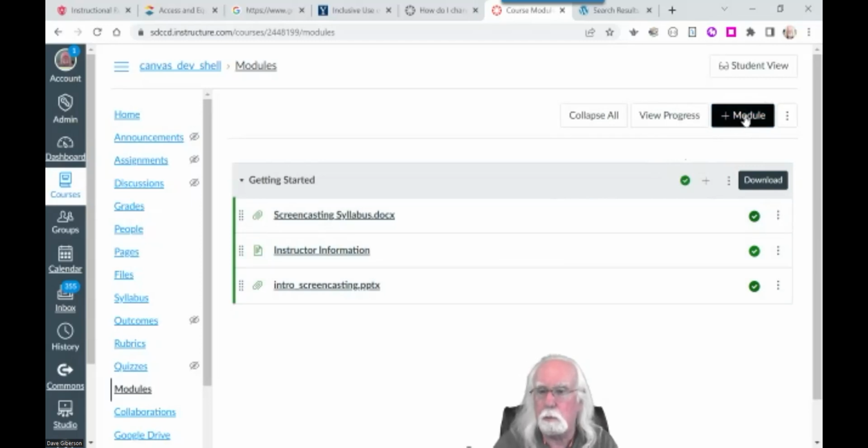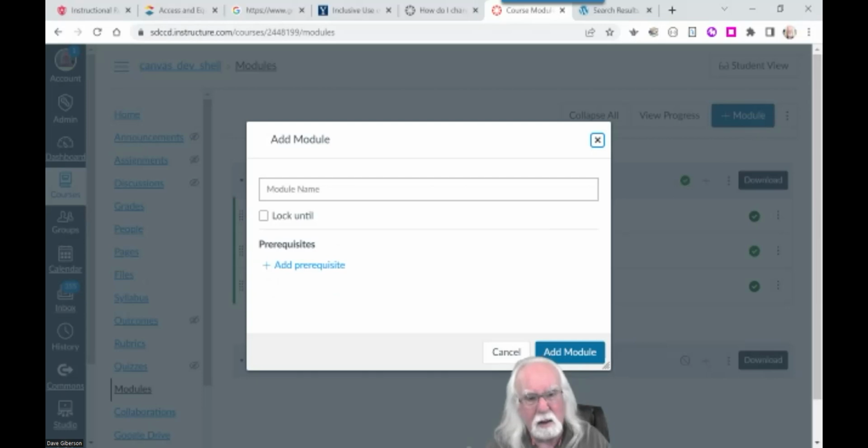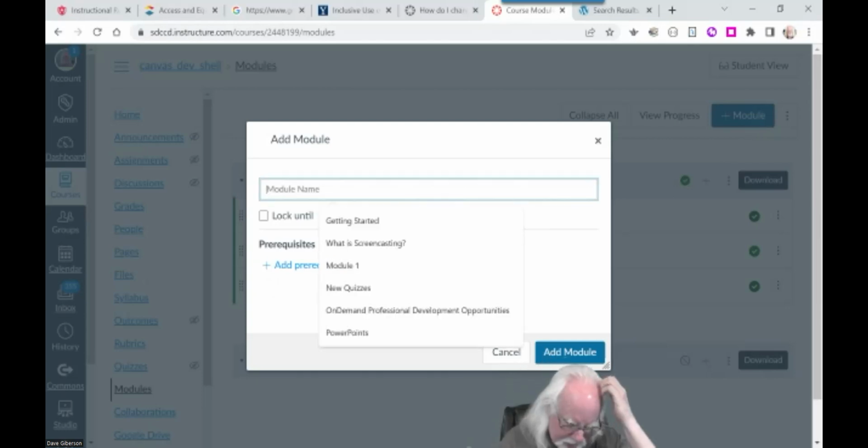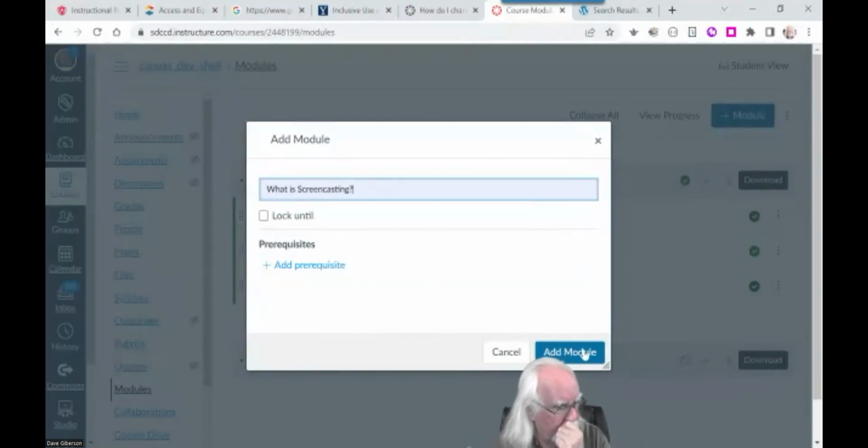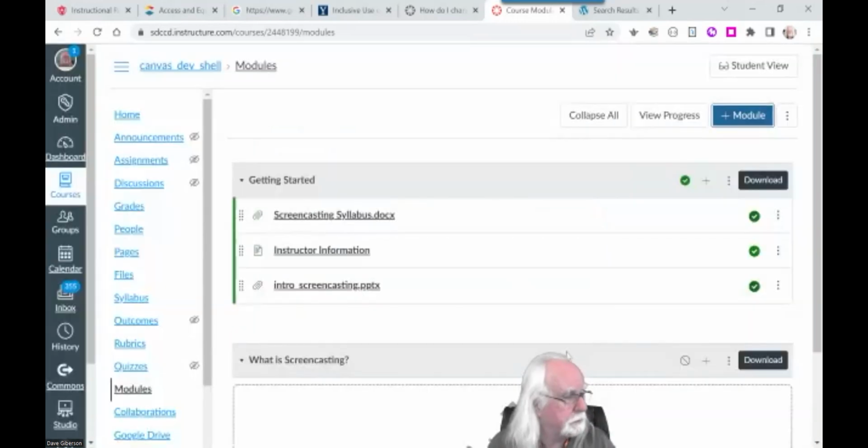I give it a name, and let's call this, what is screencasting? And add the module. I'm going to add topic modules. You might call it week 1 or chapter 1 and 2 or something like that.